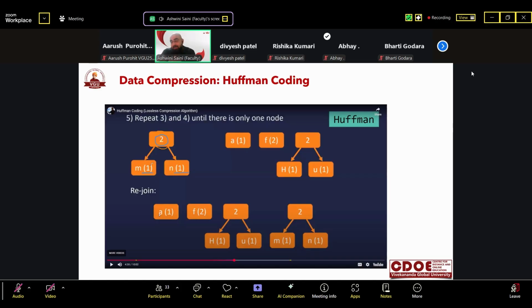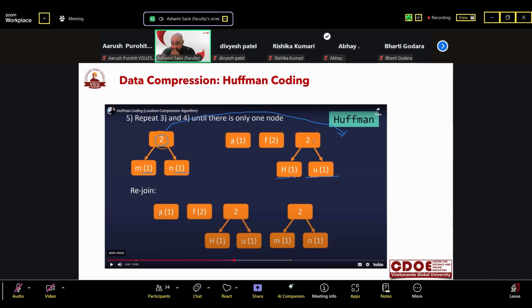If M had a frequency of 5 and N had a frequency of 5, then the total would be 10. But here we have only frequency 1 and 1, so it is 2. And we already have H and U, we already showed. Then this 2 is coming after, next to this 2, because this is already placed.